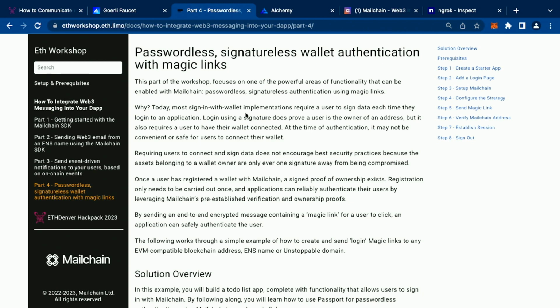The problem then is, how do I give that user the passwordless link if I care about security? If you're not too fussed and they trust their email provider, some are more trustworthy than others, you could send it to their traditional email. However, there are many problems inside of that, and it's very, very difficult to fully secure traditional email. So with Mailchain, we do end-to-end encryption, and only you and the user can see that message when someone has registered. So you can send them a magic link to their address, and once they click on it, they'll be able to authenticate. And it's pretty straightforward.